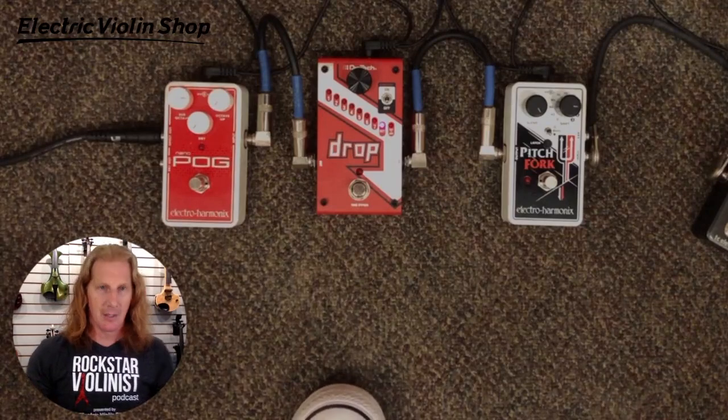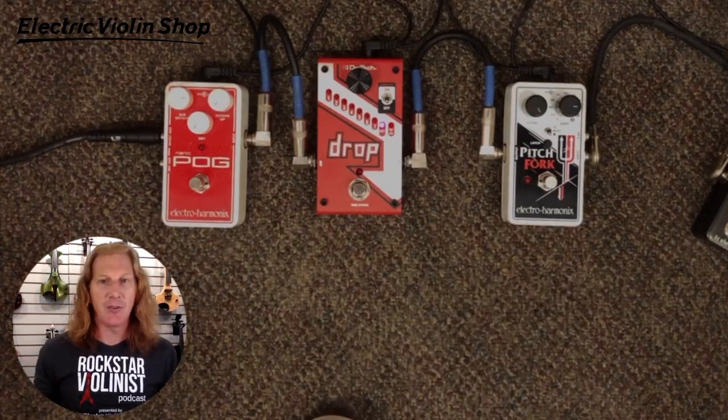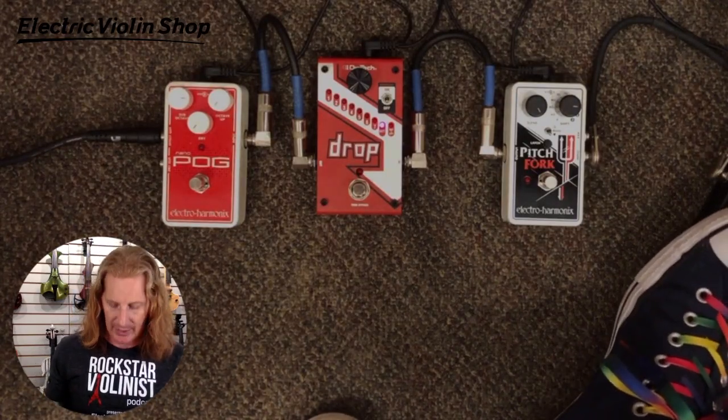Let's look at these things again. The POG, the Drop, the Pitchfork, each one a little bit different. They each sound a little bit different. We'll sort of cycle through these again, and then we'll get out of here.